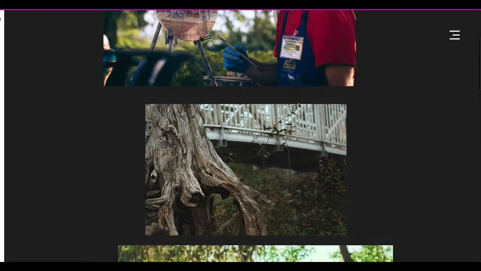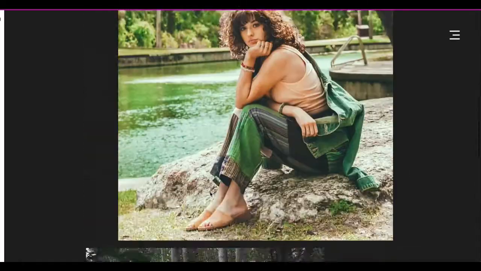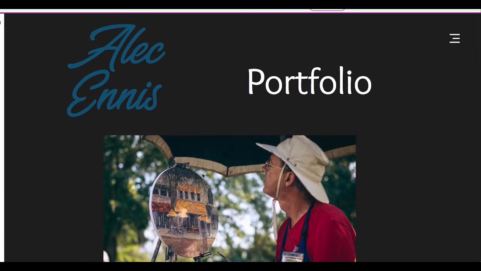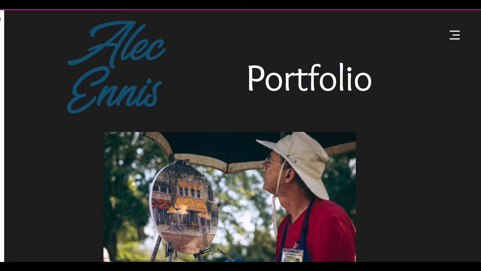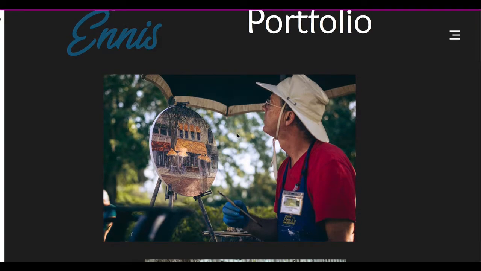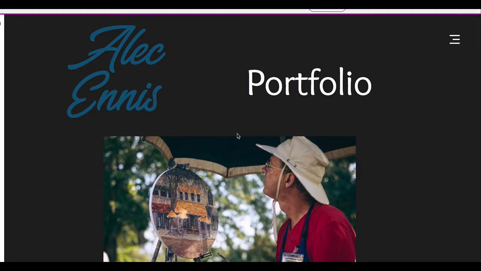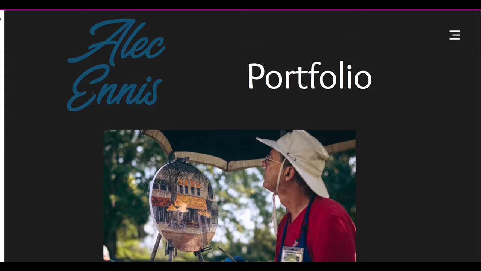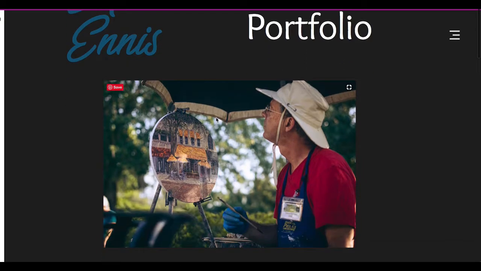Let's make these smaller. Let's go ahead and change your copyright here. Make these images smaller. Maybe not the first one. I do want to be able to get into this quicker and see the whole thing. I'm thinking you take Alec and Ennis, put this Ennis all the way over here and Alec here. Well, you know, basically write it out here and align it left.